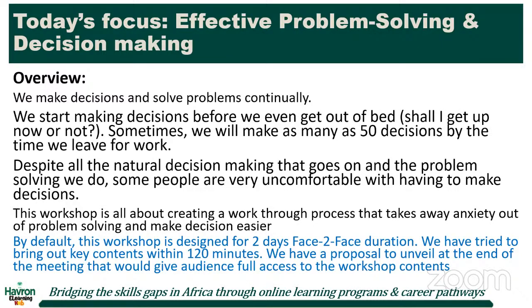Today, we are going to be looking at effective problem solving and decision making. As we all know, every day we continuously make decisions and we solve problems. Even right before we get out of bed, we make decisions. For instance, you can ask yourself, should I even get up now or should I sleep more? Those are decisions that you make. And sometimes we make as many as 50 decisions by the time we are ready to leave for work.